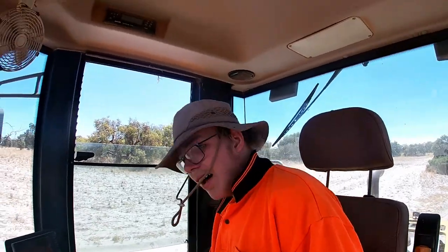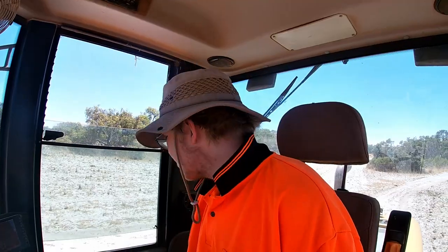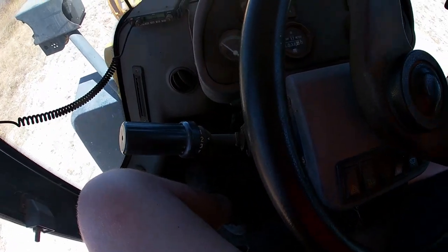I just cannot figure out how to get this loader to work right. It likes that a lot better. I can get it to go at least a little bit faster. But this thing only has about four forward speeds. I'm not sure what speed it does in reverse, but it just does not like it.